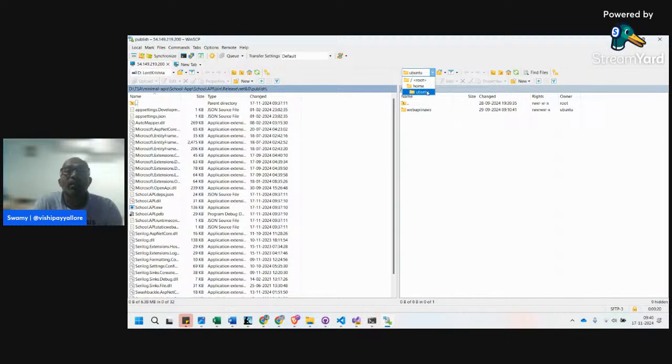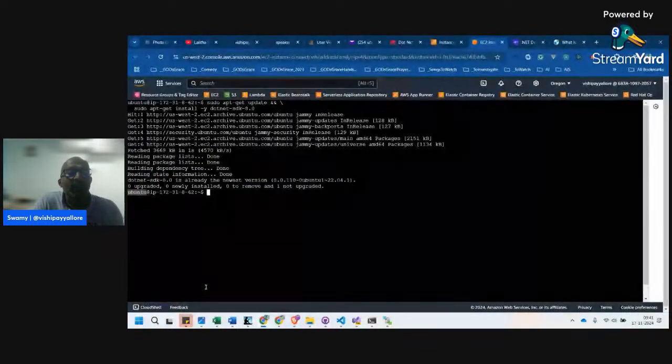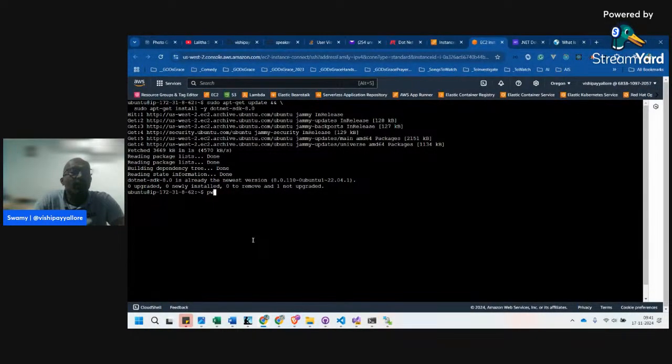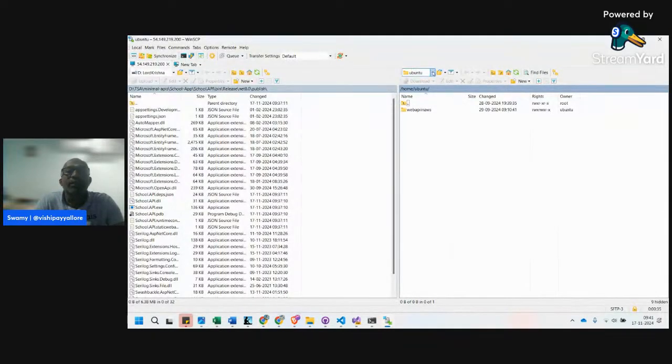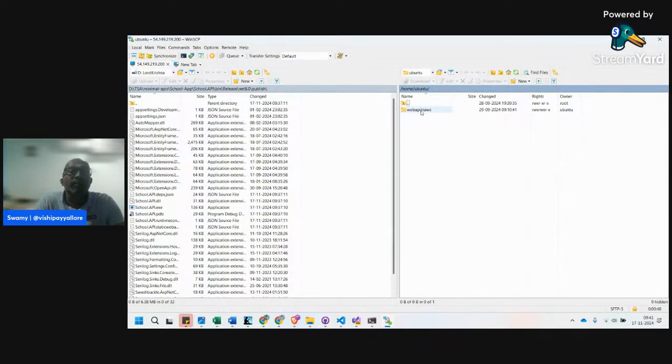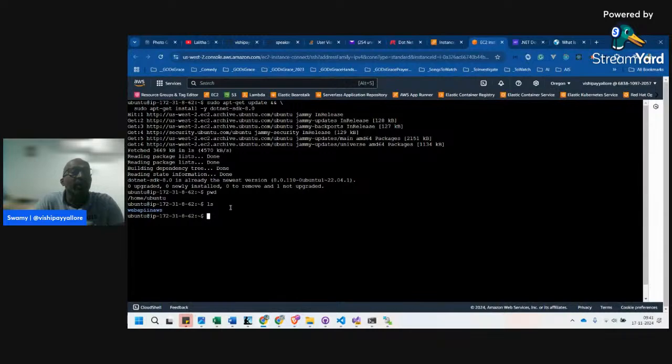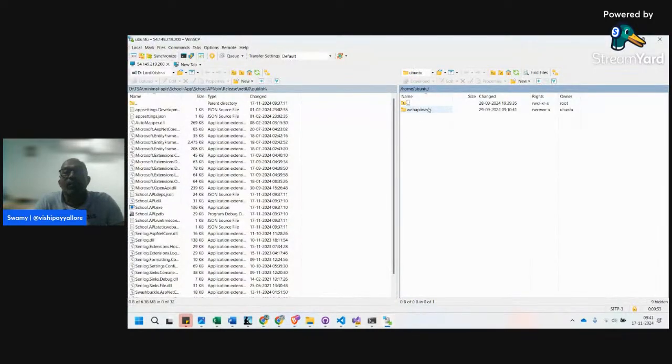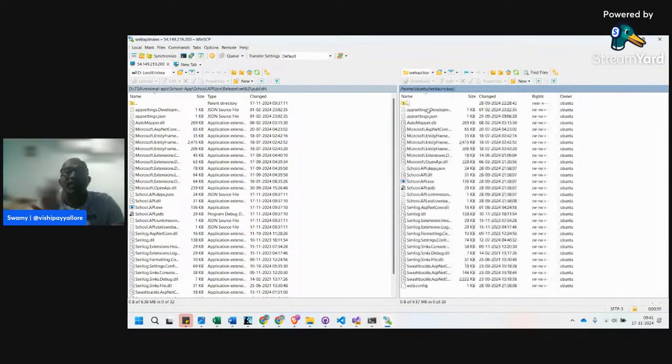We can come back. This is the user one. This is the home, root, home, and Ubuntu. Let's see that. I'll come back over here. pwd, print working directory. So home and Ubuntu. Now within this Ubuntu, if I specify ls, it is web API in AWS. So you see that web API in AWS. I can create a new folder here, but I just want to keep things to a minimum.